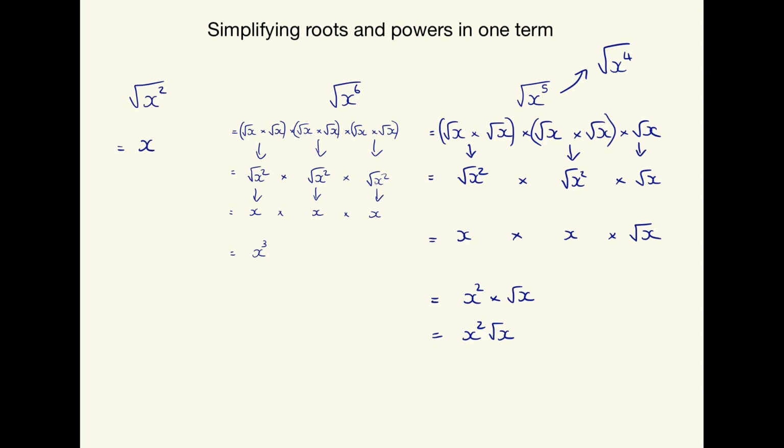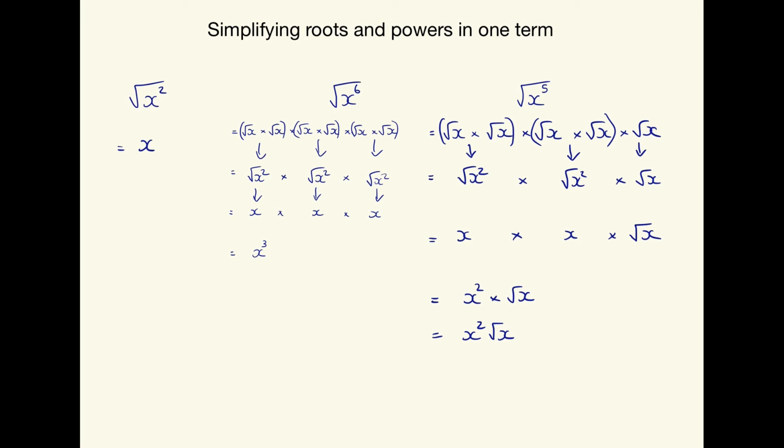So let's go through that one more time. I'll rub this out and I'll just explain it using words. So if you have an odd power, you take away 1. So it ends up with 4. So with an x to the power of 4, you just halve that number now. So half of 4 is 2. So that answer is going to be x squared. And then you put back that root x that you took away. Let's do a very quick example. I'm going to write it down the bottom. So let's do one more.